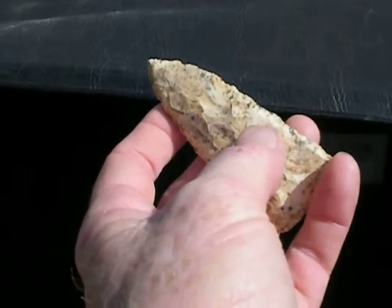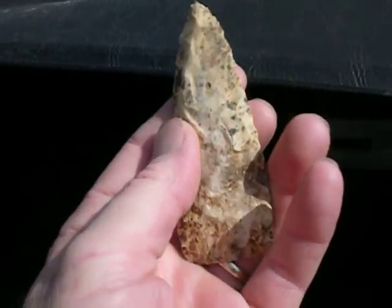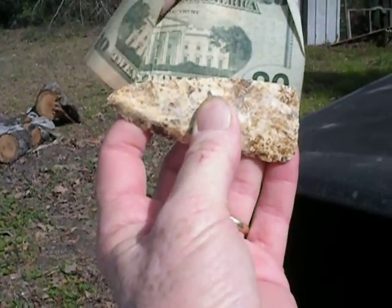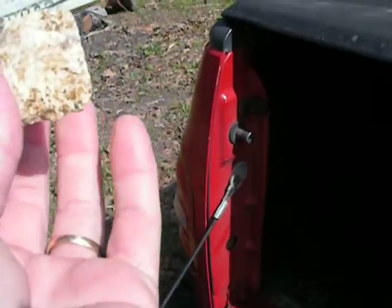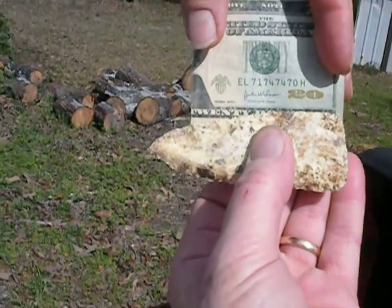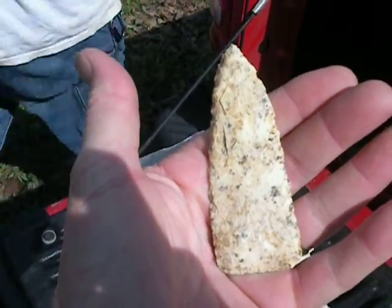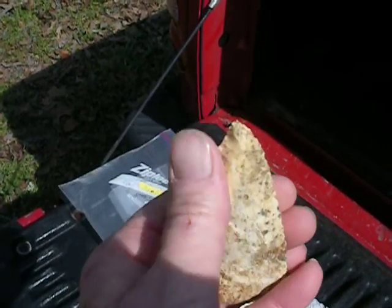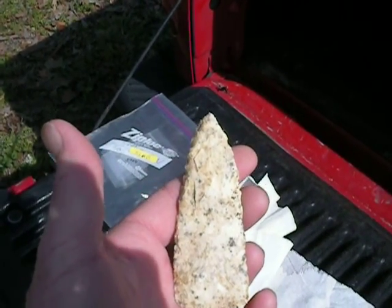You say it's four and a quarter inches? And it's got a bevel on one side. The money is six inches long, so if you fold it in half it's three — so that puts this right at four and a quarter, the way we're calculating it. Oh yeah. That is a sweetheart. First I'm thinking Stanfield, but I really hadn't seen a beveled edge on the Stanfield with that old-type flaking. Kind of makes me think possibly a Cobs. Not sure — whatever it is, it's nice.